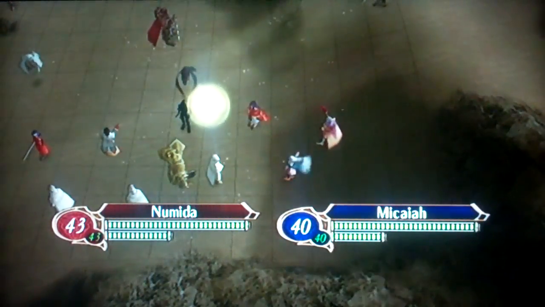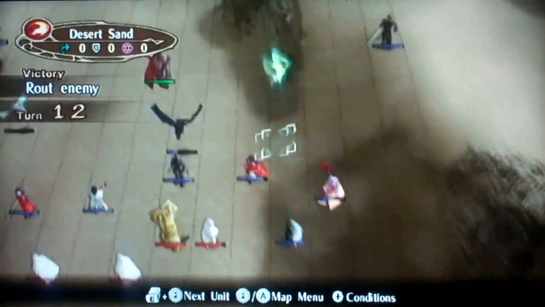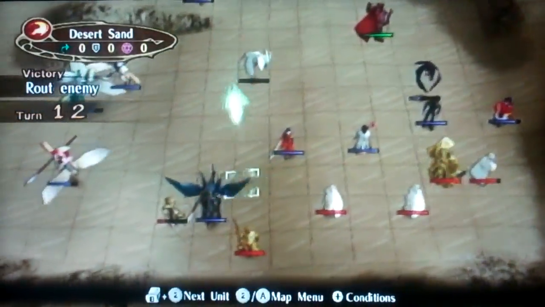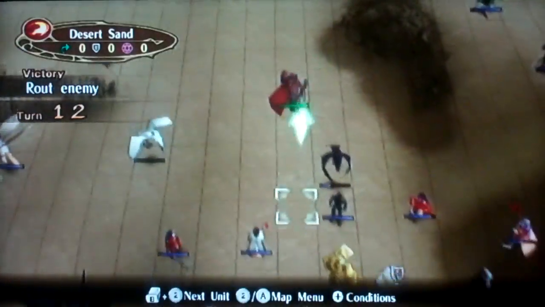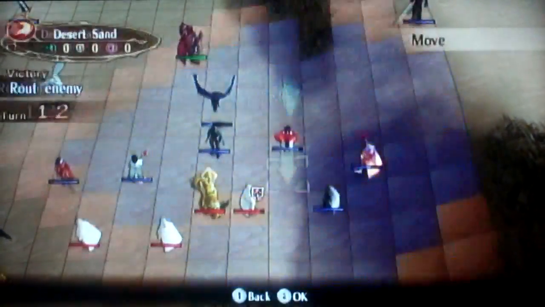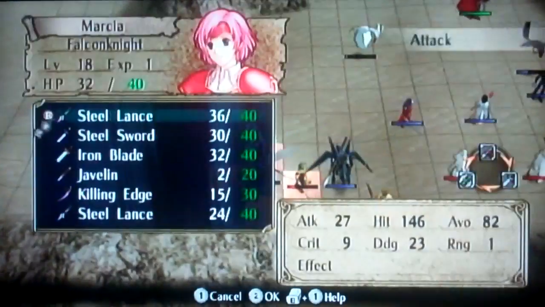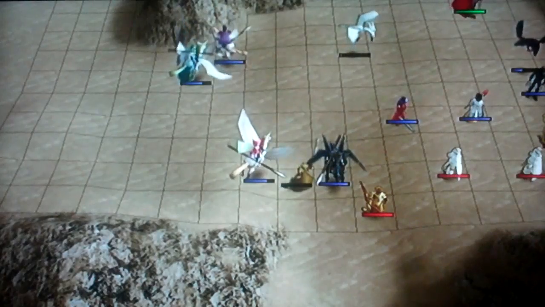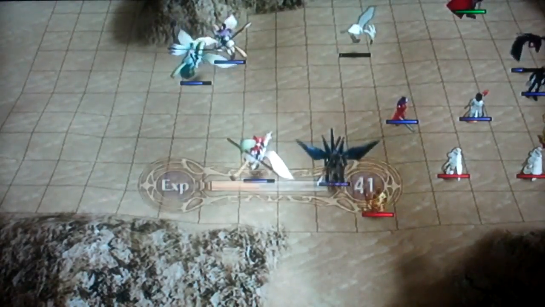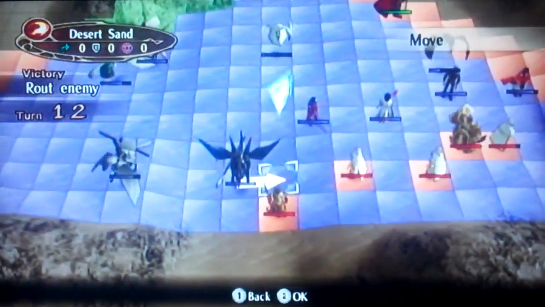Yeah, you tell that guy. He's actually absolutely defenseless because he can't defend himself from Micaiah's attack. That is pretty glorious. Who should I give the kill to? I actually want this guy dead now. Marcia, you can kill this guy. Those priests are sitting ducks. They only carry those annoying staffs that are meant to harm you in every way possible.